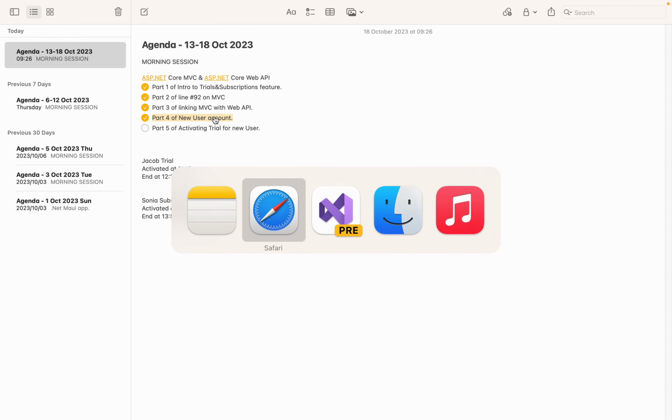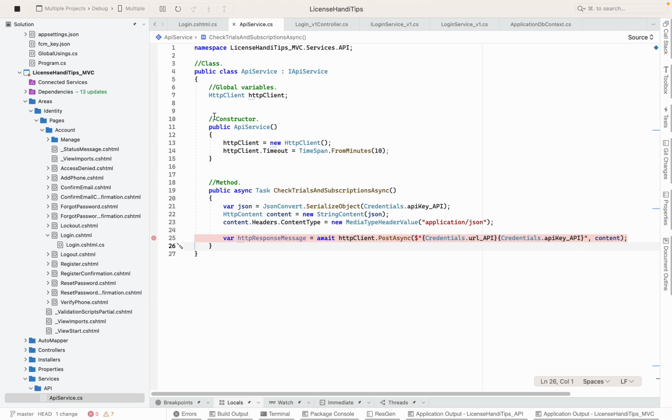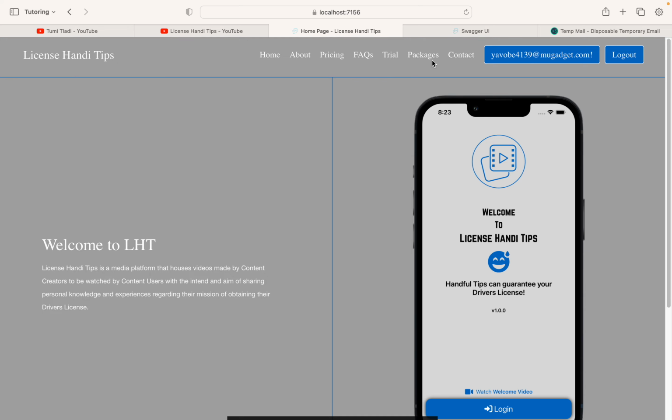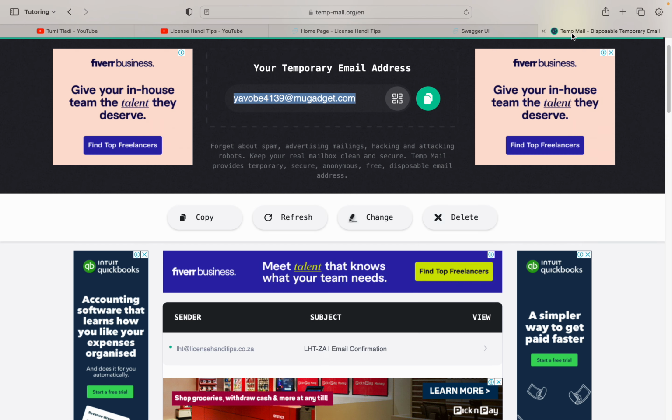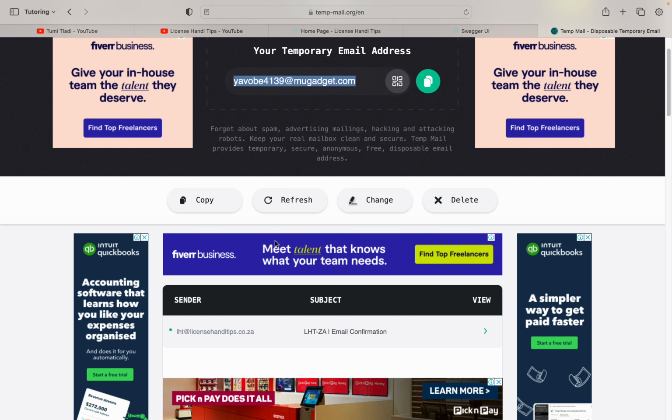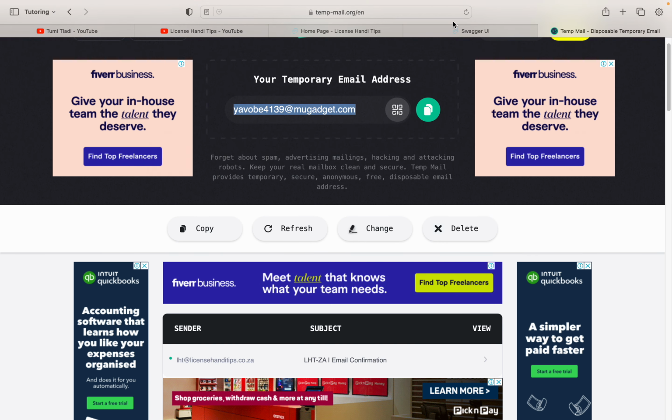It's very important. We looked at everything here where I'm still in debug mode. We had to go through a lot of process in order to check what this feature is all about, trials and subscriptions. So now I've logged in with this newly created account. It comes from here, and then we went ahead and did the account verification and so forth.